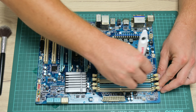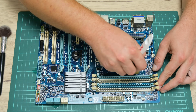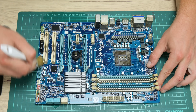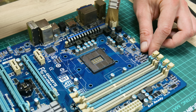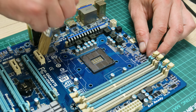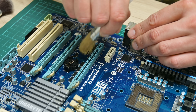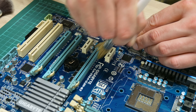This motherboard supports many CPUs, from the base ones up to Intel i7. It also supports Nvidia SLI and AMD Crossfire, which means two graphics cards at once can be used to boost performance. It's a DDR3 board supporting up to 32GB of RAM — very decent for its time. I had to re-wash the motherboard a couple of times until everything was fully clean.